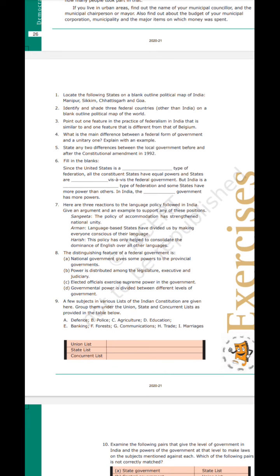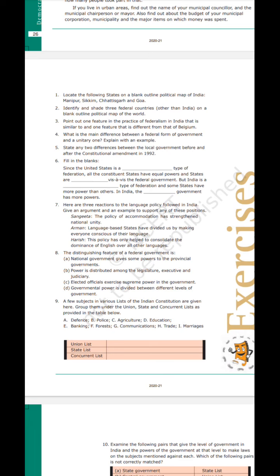Here are three reactions to the language policy followed in India. Give an argument and an example to support any of these positions. Sangeeta: the policy of accommodation has strengthened national unity. Urban: language based states have divided us by making everyone conscious of their language. Harish: this policy has only helped to consolidate the dominance of English over all other languages.